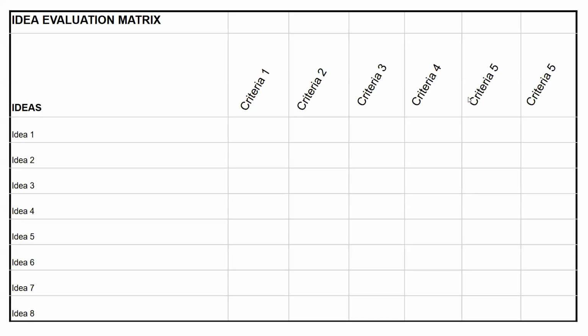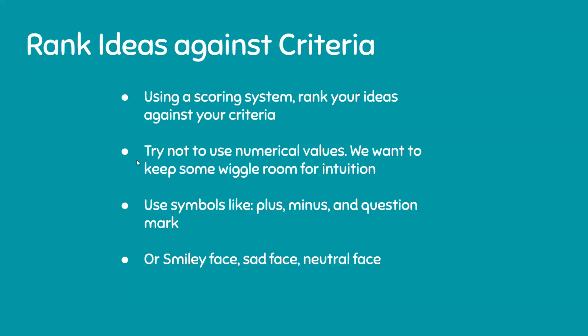But we're going to have some fun with this, and this is what it looks like, by the way. We're going to talk about where you want to go for your next vacation. So your ideas will go down. You'll brainstorm ideas. I know we're going through this at hyper speed. When you use this matrix on a regular basis, you can sit down with a cup of coffee or your favorite beverage and leisurely go through this. I just want to show you the tool and explain to you how to use it, and then you get to go practice. So your ideas will be listed on the left-hand side, and your criteria will be listed at the top. Now I'm going to show you exactly what that looks like.